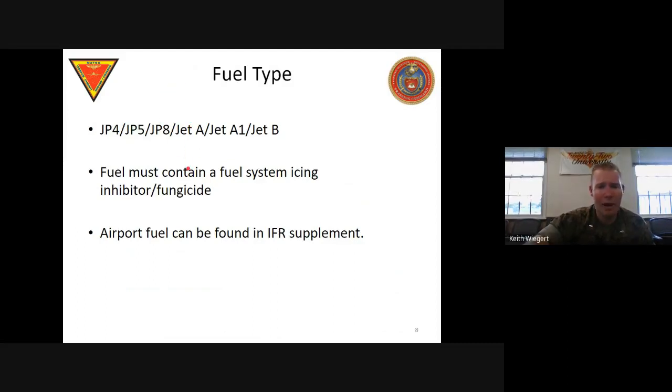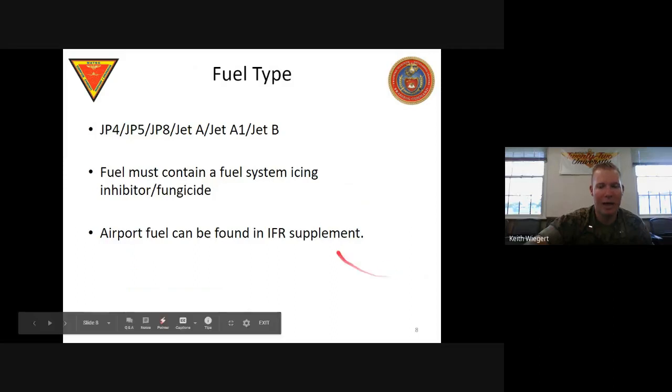All right, so the way that we know who can provide us fuel: airport fuel can be found in the IFR supplement. This is one of those DoD pubs that's going to be in your publications. You're going to pay more attention to this when you get into instruments. But when you start going to outlying fields and doing cross countries, you're always going to check the IFR supplement to see if that airfield has contract fuel with the military.